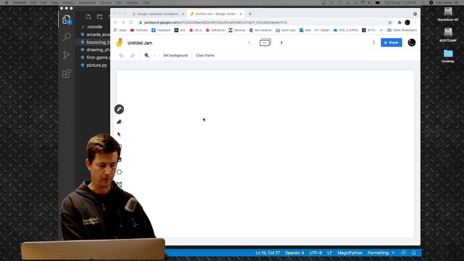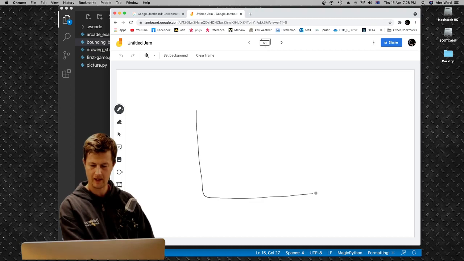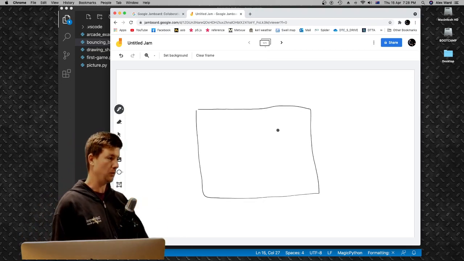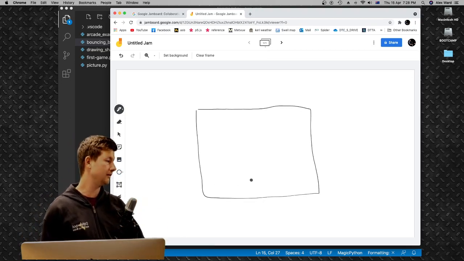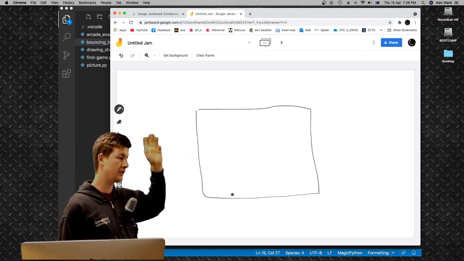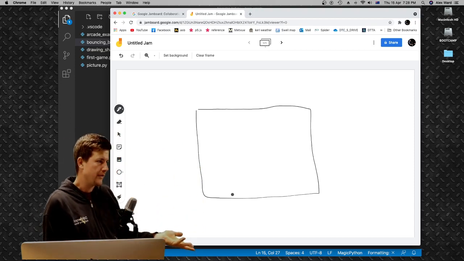So let's say, for example, and I'm doing this with a mouse, so it might be a bit messy, I have my canvas, and when the ball is coming through here, I want it to be able to hit that side and bounce. And I want it to come up here, and then hit that side and bounce, and then come down here and hit that side and be able to hit that side as well. So we need it to be able to hit the right, left, top, and bottom. Cool. Where are those things?